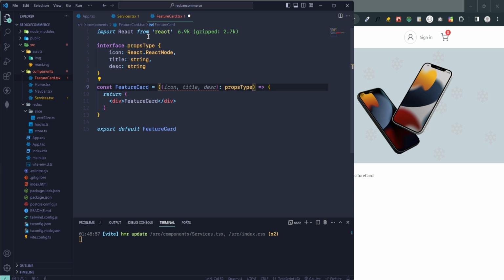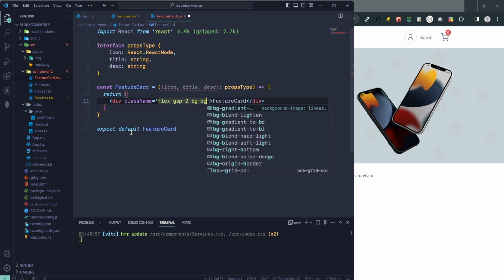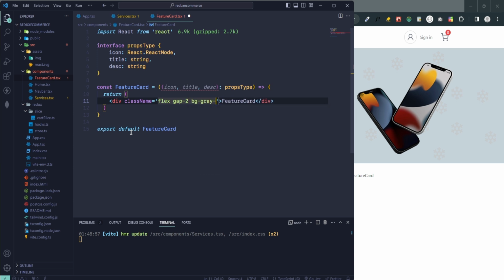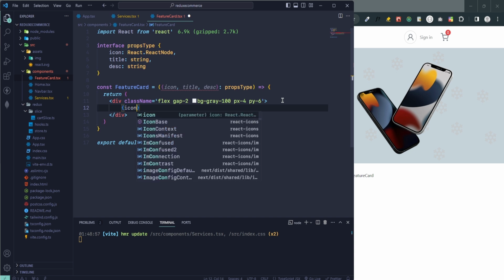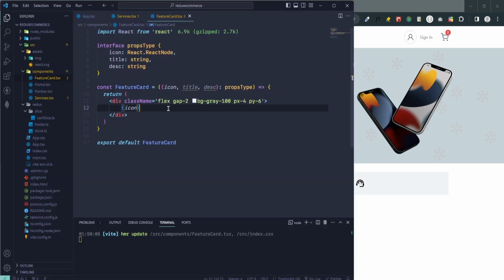Okay, firstly I add class to the container div: flex gap-2 bg-gray-100 px-4 and py-6. First I add the icons. Okay, then I create a div.